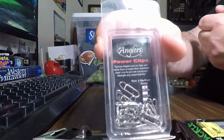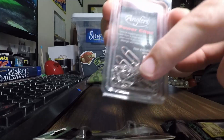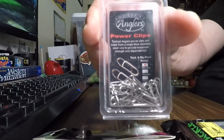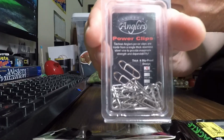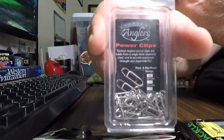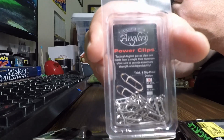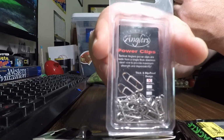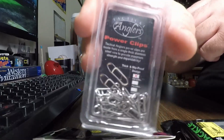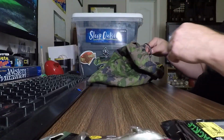Alright. What else we got going on in the bag? Here we go. These Anglers Power Clips. These right here are 50-pound tests, but I have some that are 25. They're much smaller than this, and they're hardly noticeable. And guys, these are game changers for fishing for me. They changed everything, because I was using those other types of little clasps with a swivel and just the typical stuff. And I was having issues on some of these bigger fish popping it out, and it was coming undone. And these, I've never had any issues with them. These small ones are good for when I'm out there pike fishing or even big bass.